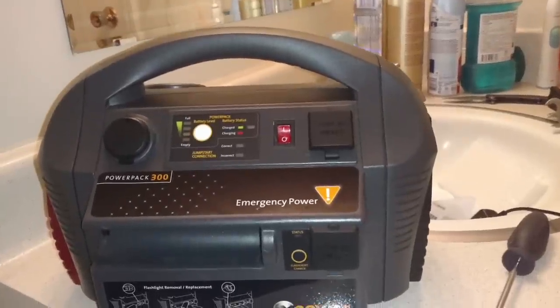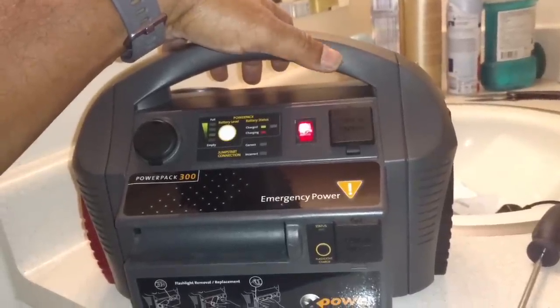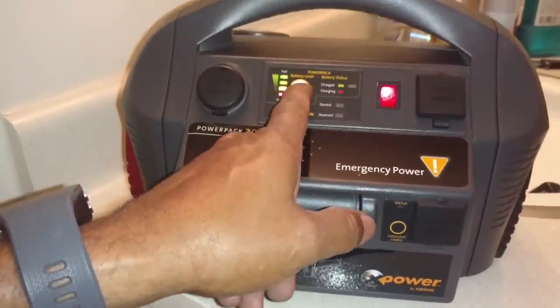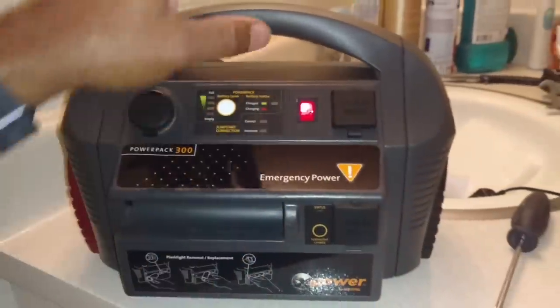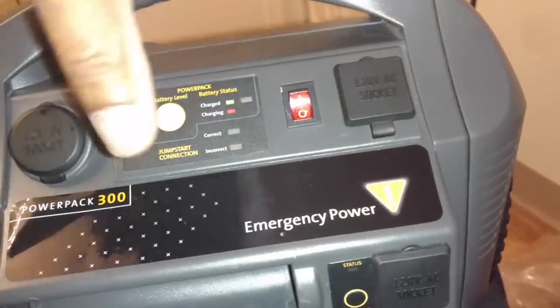To take the unit apart to replace the battery, the first thing I would recommend doing is depleting the unit all the way down until there's like no charge left on it. As you can see, this has charge on it. You want to deplete that down so that there's no charge left before you start taking it apart. After it's unplugged from the wall, all the power is depleted off of it.